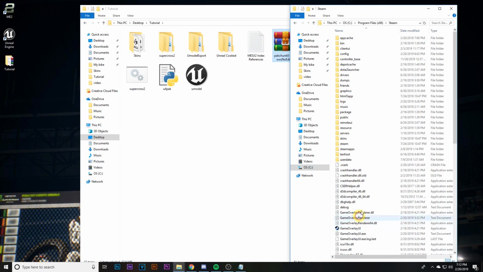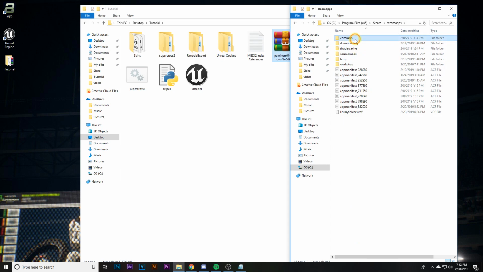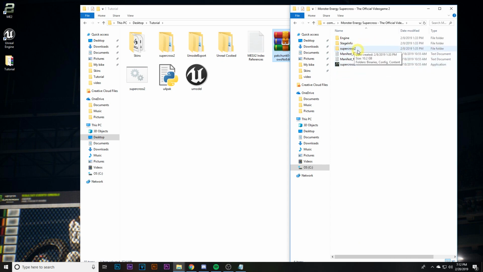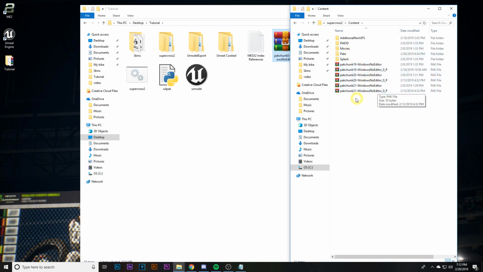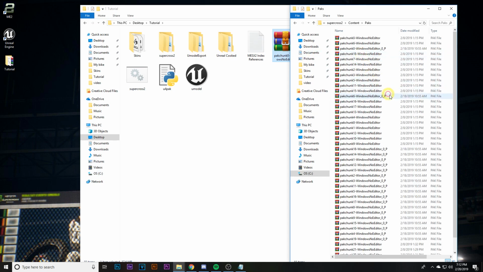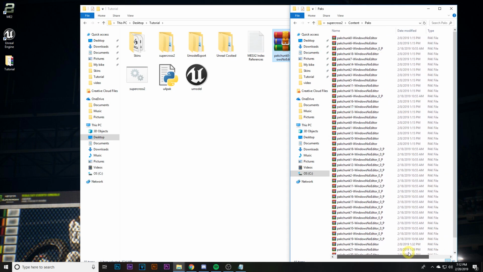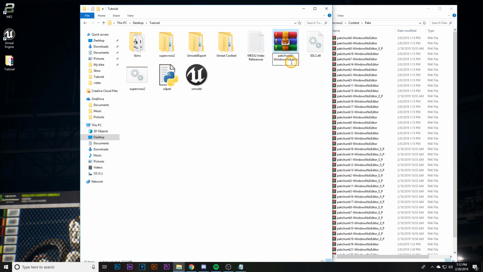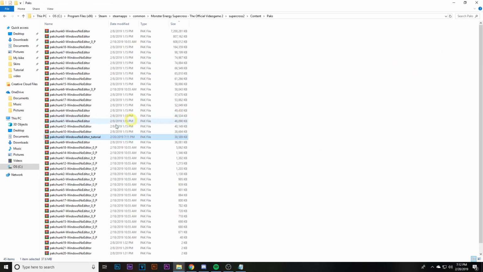So we'll go into Steam apps, common again. This is the same place we went to pull the packs out in the first place. Content, you'll see those there. You can actually go ahead and move those back into packs now that we're done extracting. And then you'll see all these different files. So just put anything after this last underscore. So I'll just put tutorial and just, I don't know, you drag and drop, or I like to copy paste, but just paste it in there. And if you did everything correctly, that should be it.